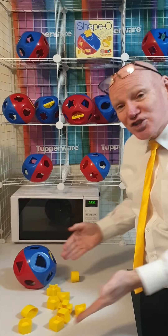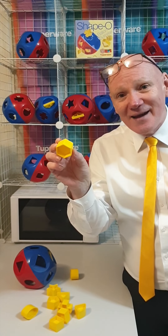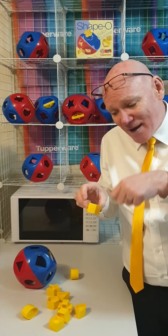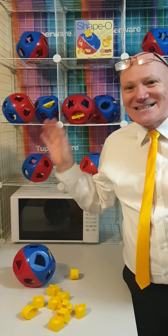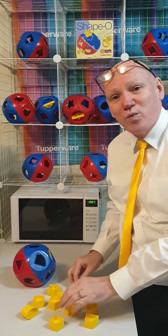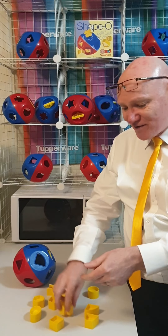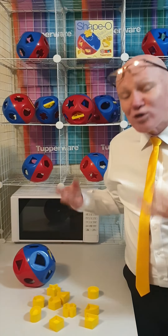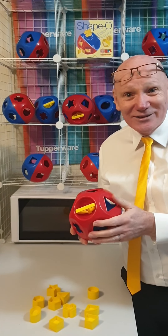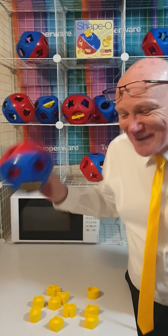So it teaches you colour, it teaches you shapes, and you can use these as cookie cutters or play dough cutters. You can trace around them with pen and pencil. This will provide you hours of endless fun and it's also teaching people while they play — colours, shapes, numbers, dots to count, craft work to trace around, play dough and cookie cutting, and it is a rattle as well. I've actually got one that I'm bedazzling — I'm going to turn it into a 70's disco ball, that's going to be a lot of fun.